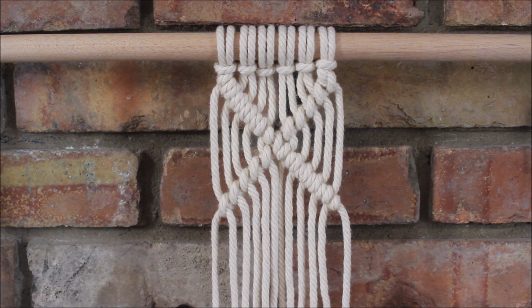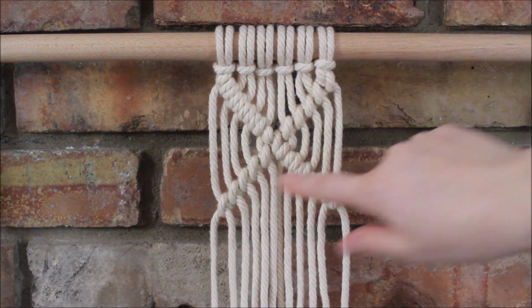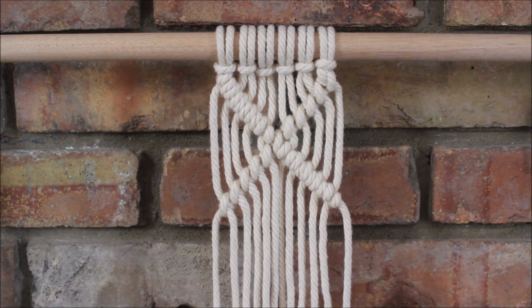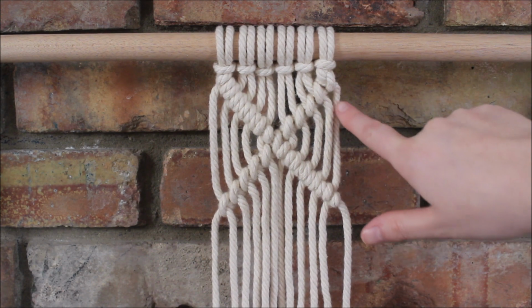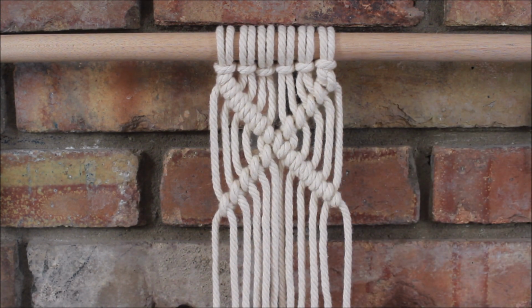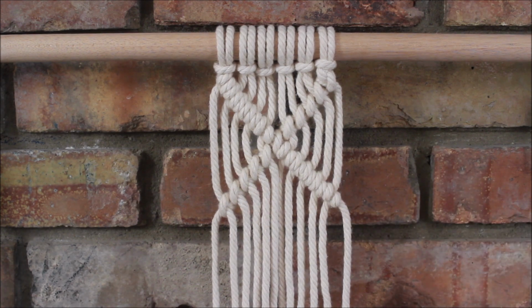So again, it's really fun to use both patterns in the same project because you can do fun different textures as I did here in this X. You could also do part of your diamond differently where you use regular half hitch knots and then reverse. So you can really play around with the two different styles of double half hitch knots. Also, you could just simply replace all your regular double half hitch knots with reverse wherever you would like.